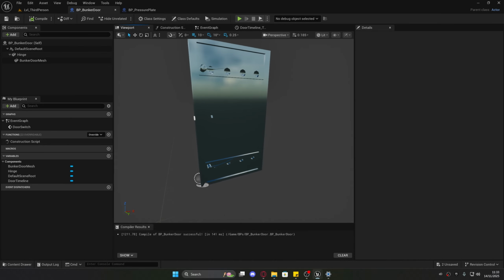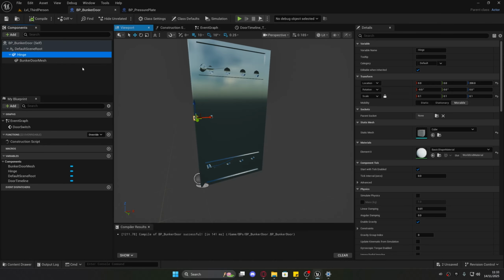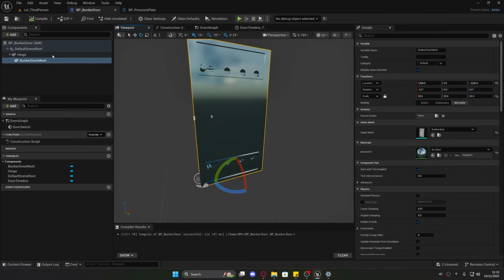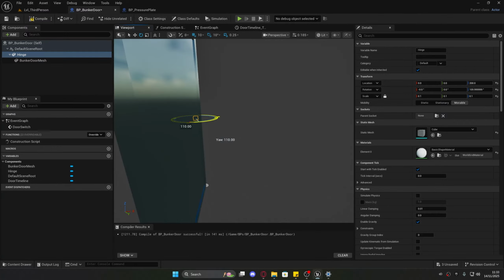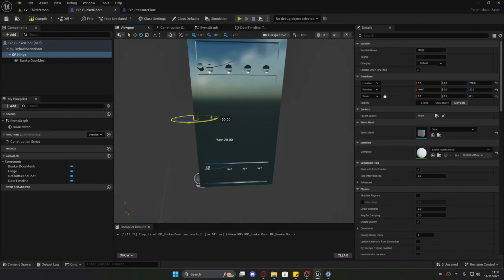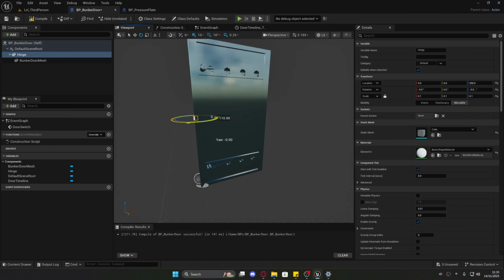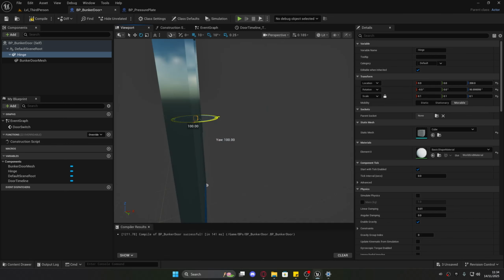So here, if we click on our hinge, you can see that our rotation is 0, 0, 0. If we go here and we rotate it, on the right hand side you can see we are changing the values here. So right now, we want it to be at 0, and then we want to move it about, I'm going to say 120, like that.